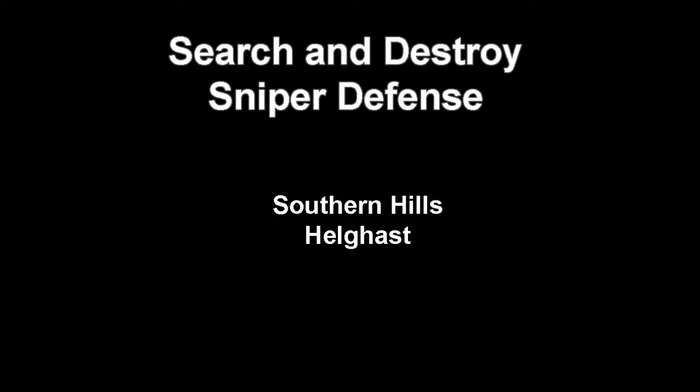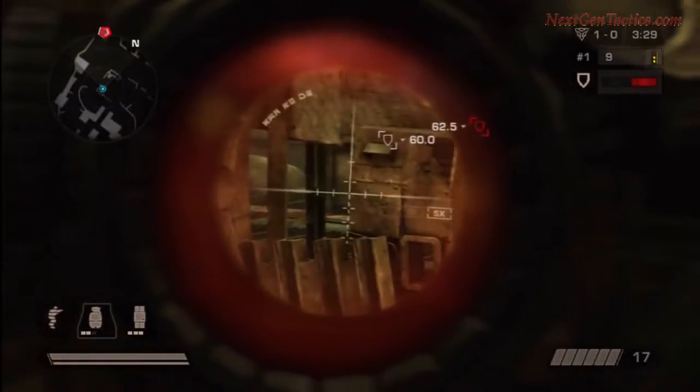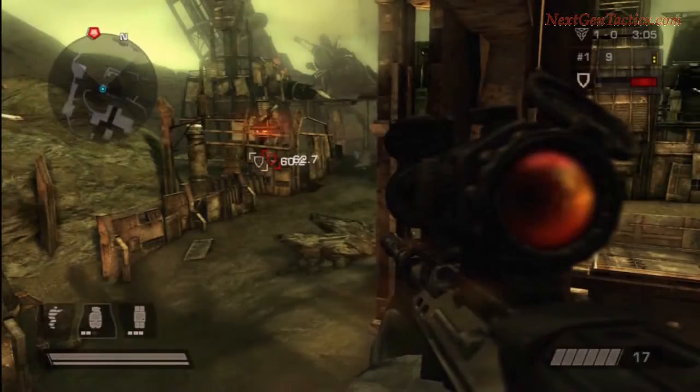Defensive positions for Southern Hills, Helghast side. Our first position is an obvious one and therefore a high-risk location, as enemy snipers will be watching for you there. However, it is still highly effective and should be used when possible. For added forward defense, crouch and move sideways into the opening in the steel beams.